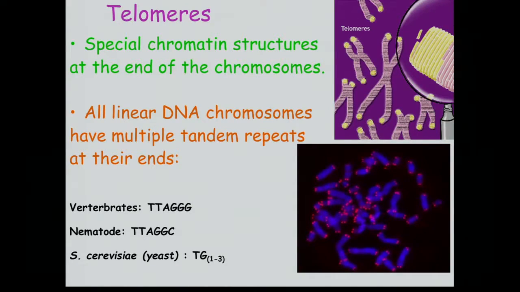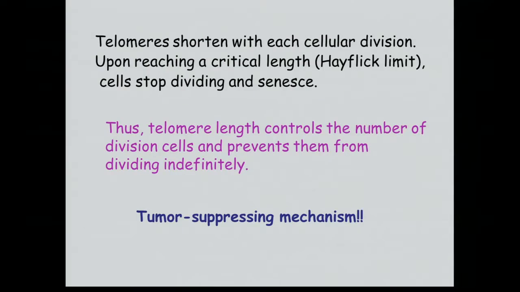So telomeres are the ends of the linear chromosomes, and they are made up of proteins and DNA. The DNA are simple repeats, and the proteins are there to protect the ends and give them a special shape in order to ensure that the telomeres can carry out their two main functions. Okay? So one of the main functions is the following.